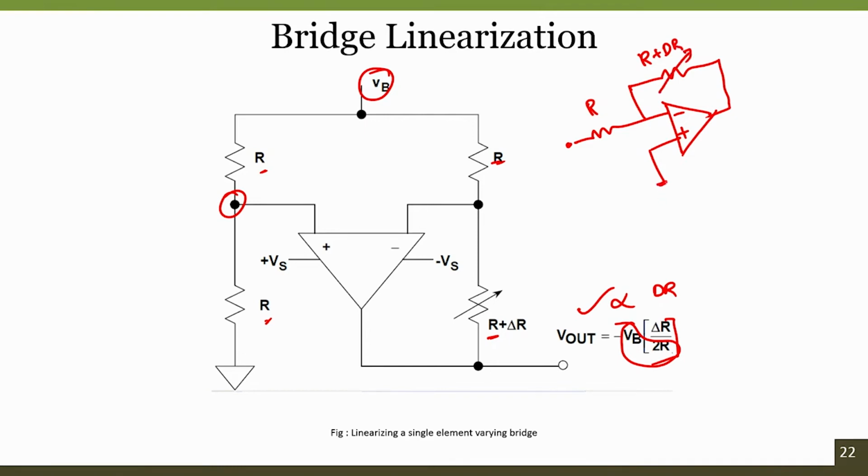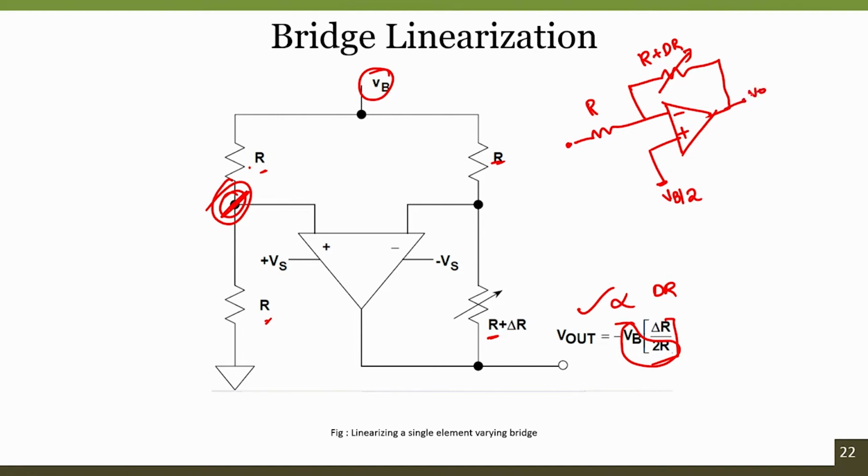Here we have an offset. That offset is created by this. So, since R and R have the same resistance value, this particular voltage is nothing but Vb by 2. So, we are applying a fixed voltage at the non-inverting terminal, which is Vb by 2. What we have seen in the previous discussion, this Vb by 2 will be added to the output voltage. How?